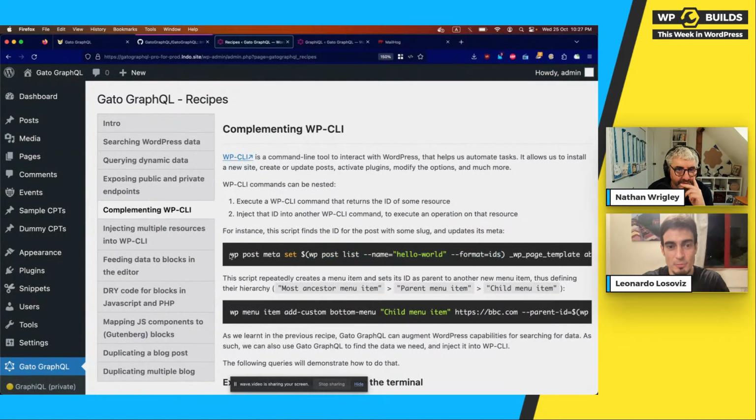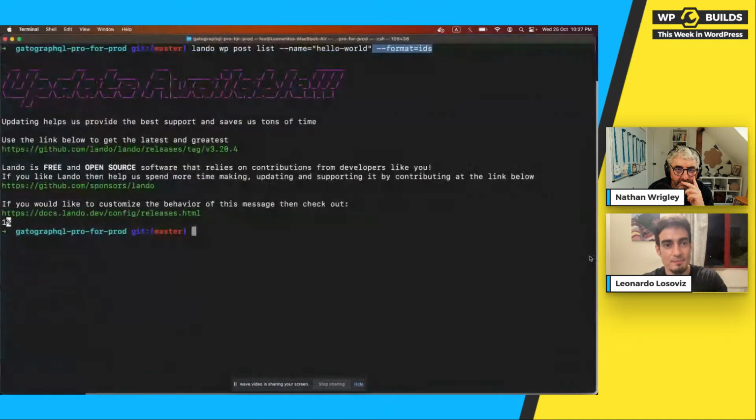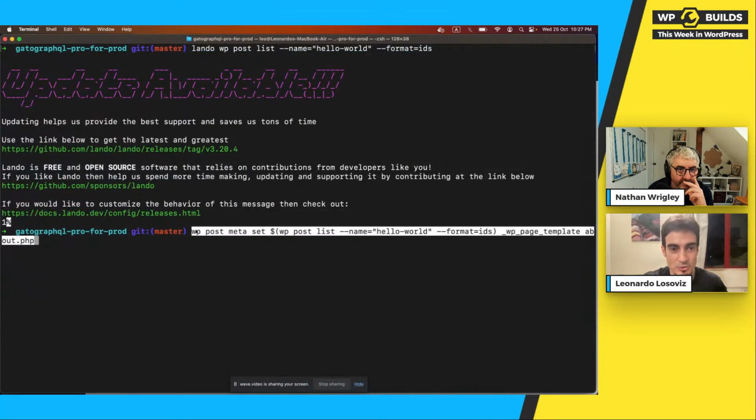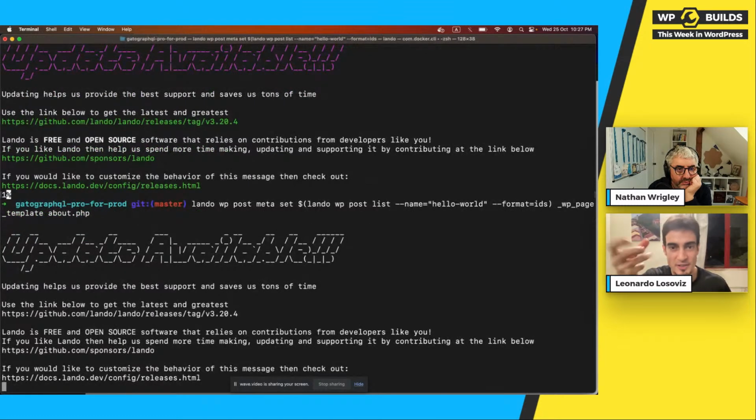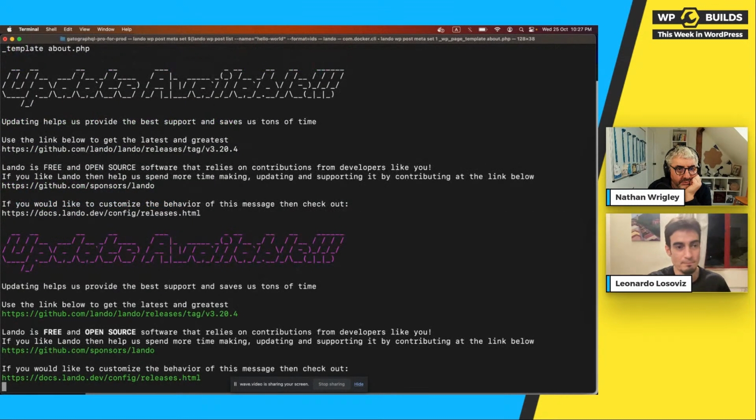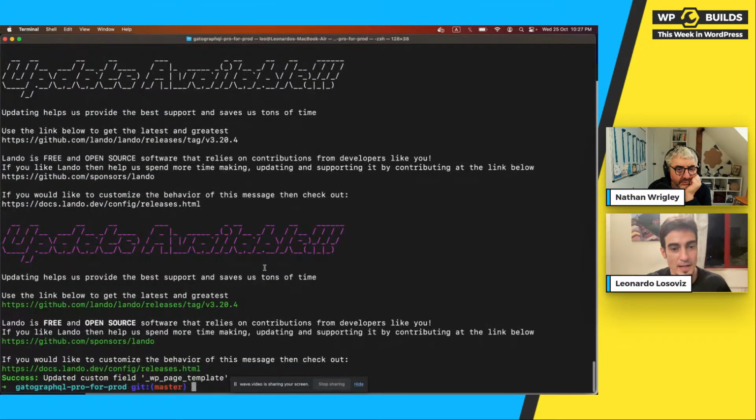So then in WP-CLI, we can do something like this. I execute this command first, and this will be input into another command. So now I'm basically fetching the ID which is 1, and then it will execute an operation on that.